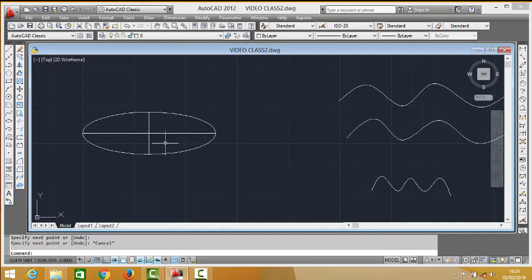But if you want the longer side to be in the minor axis, then you start your drawing by entering the minor axis first before entering the major axis. What I'm trying to say is this: if you want the longer side of the ellipse to be in this side, that is the X side, look at your UCS, XY.